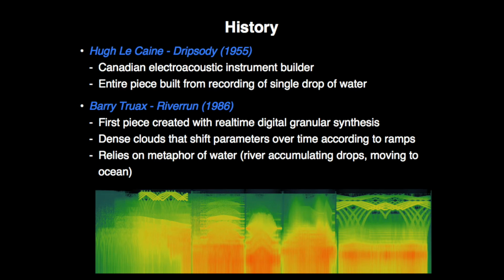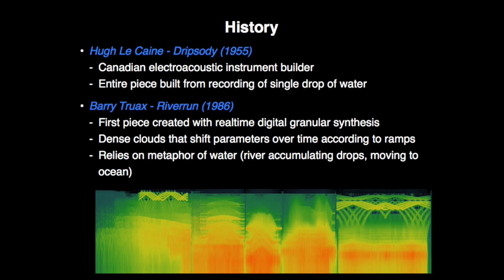So then it's not until the 1980s that we get a piece created with a real-time digital granular synthesizer, with a computer application that actually performs granular synthesis in real time. And that's Barry Truax's piece Riverrun. So in Riverrun, Truax creates these dense clouds of sound that shift parameters over time according to ramps.